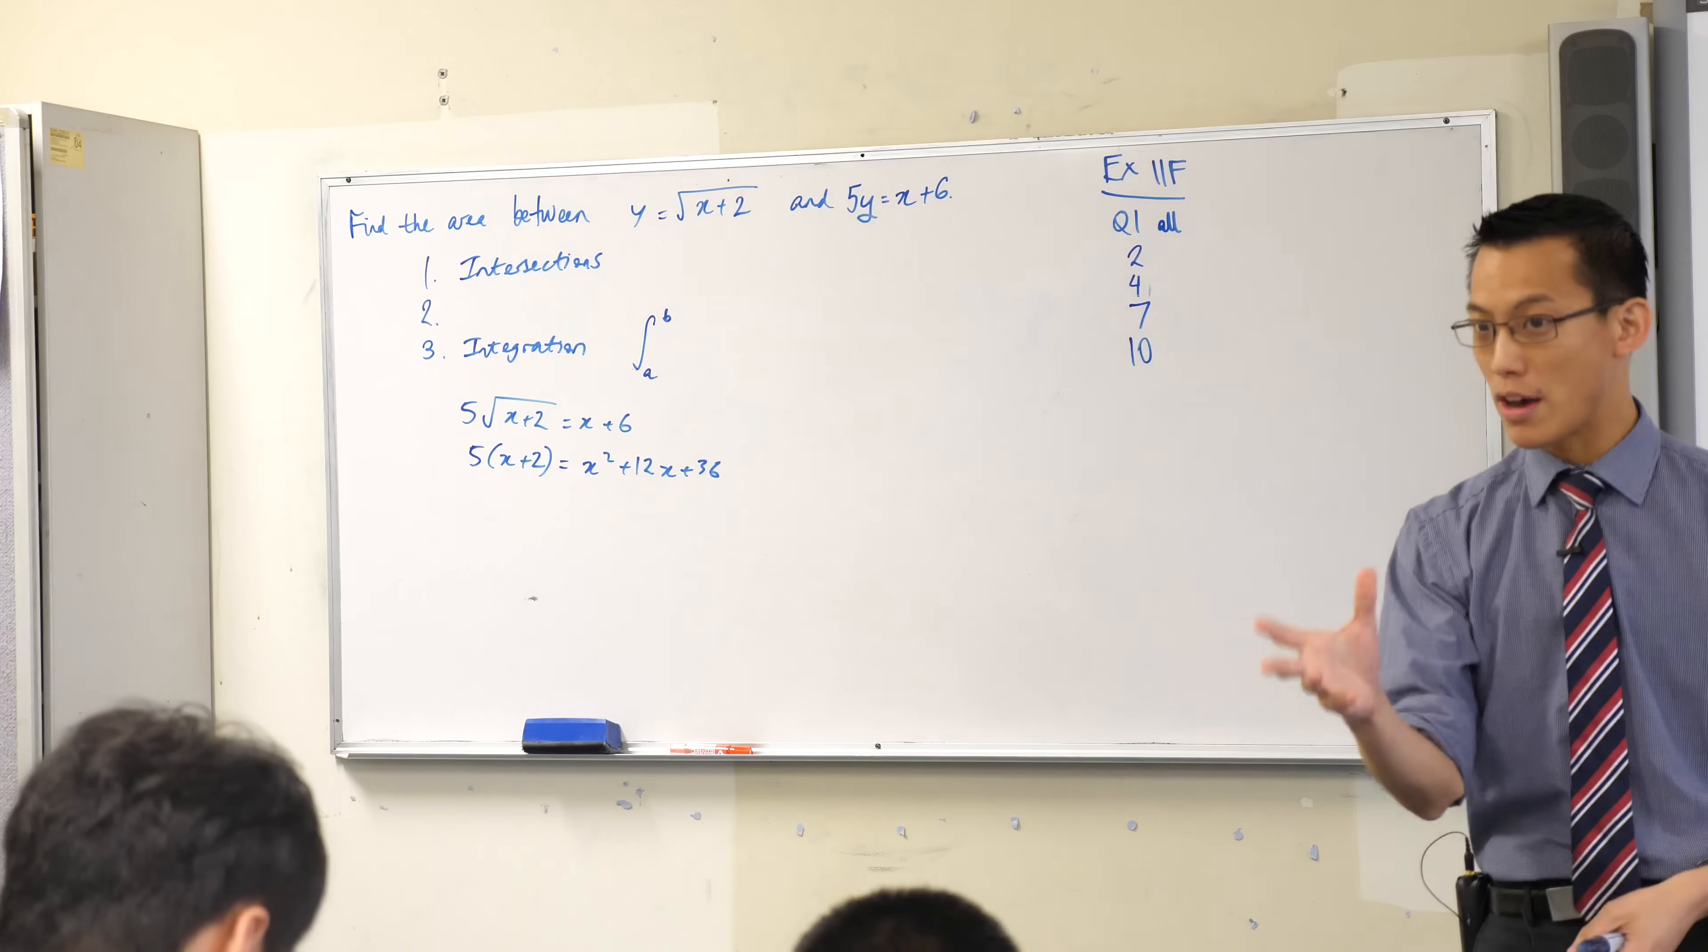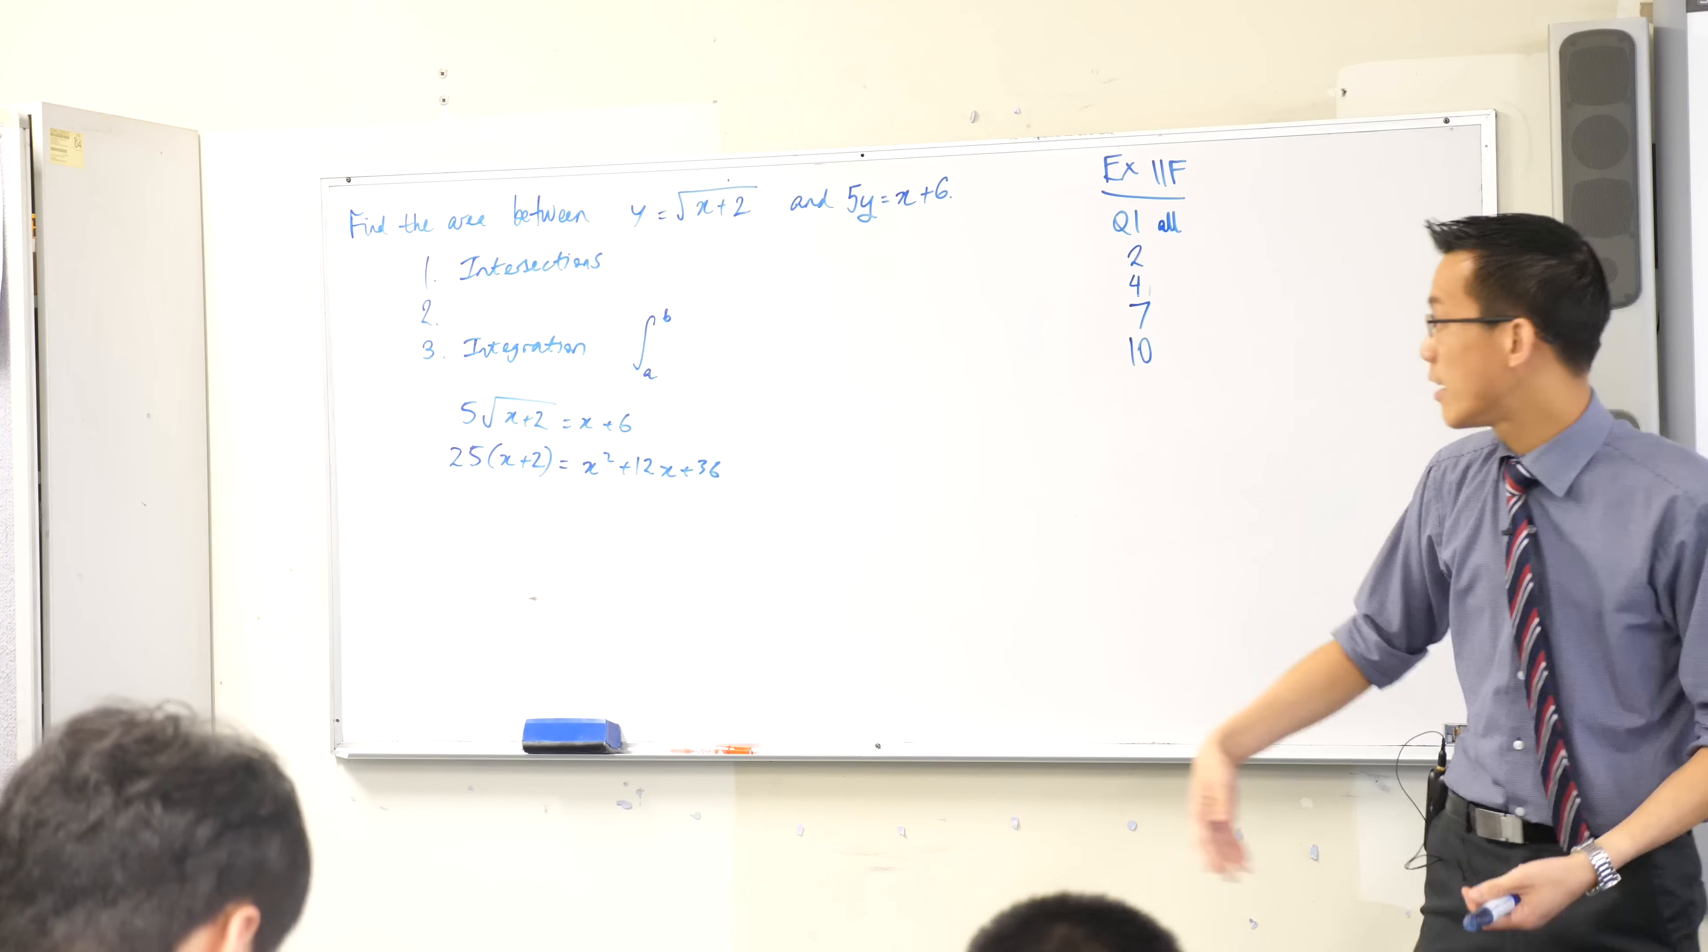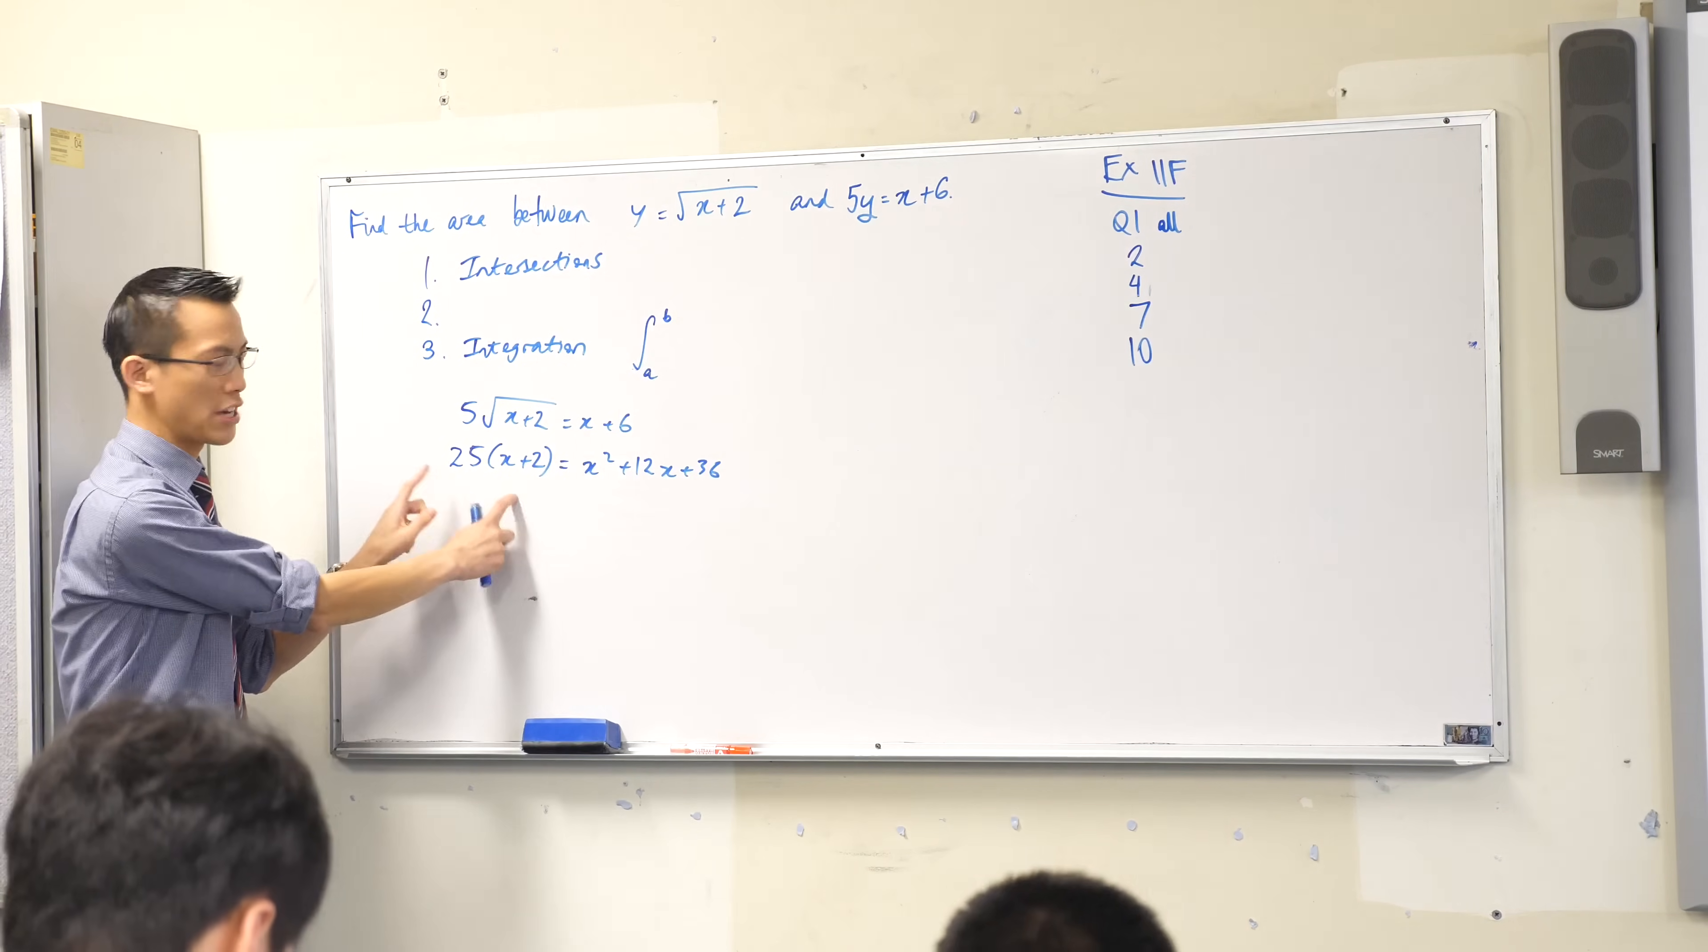Now there's a good reason why your brain does that because it's concentrating on the thing you're trying to get rid of. You're concentrating on that square root. But it's so easy to forget, and it still looks like a quadratic, and you can still, depending on what kind of numbers you have, you can still solve it and get numbers out and put them faithfully into your boundaries. It only starts to fall apart when you're like, why are my numbers so messy? So just watch out. This comes up in other places like Locus, if you remember that from last year. You often had to square both sides because you'd have like a distance equation. So just watch out when there's two things there.